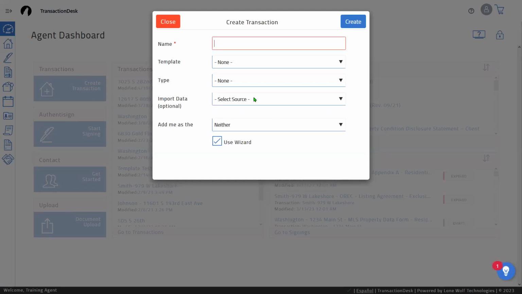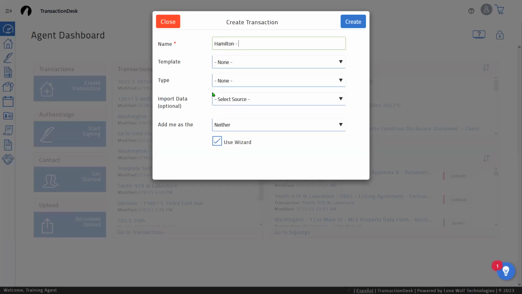Now notice when we're creating a transaction, the only thing that's required is getting in a name. There's a whole school of thought on how to name things. If it were me and I were putting these in as a real transaction, I would first want to know who I'm going to be working with, because maybe I'm going to be working with them again. I'm going to want to have the address as well. So let's just do Hamilton. And then I'm also going to put in their address, because if I work with them again, I need a different address. But if I'm going to be working on the same property again, let's say from the perspective of a buyer, I might want to know that that's going to be the buyer's name and that same address rather than the seller's name and that same address.